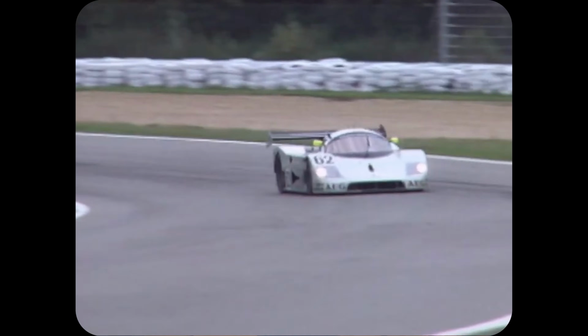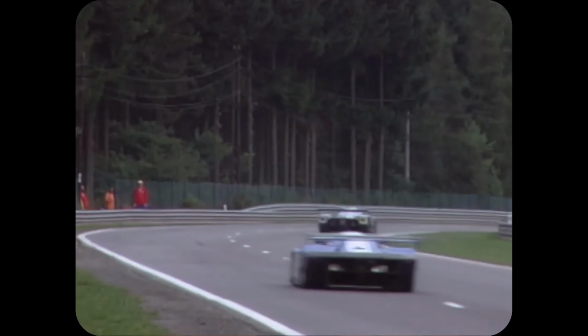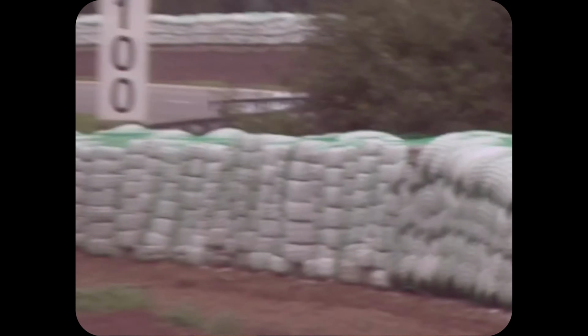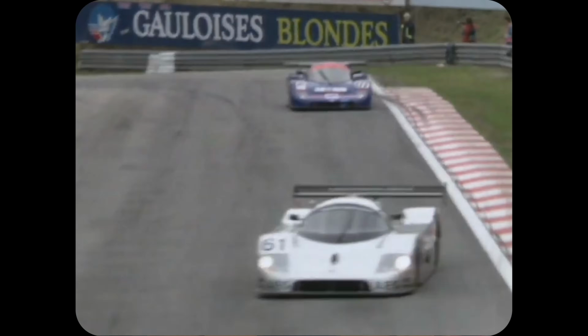While this Jaguar had been set up to beat the Porsches, in 1988 their biggest competition had actually been Sauber Mercedes, who had actually beaten Jaguar at a number of events. It became clear Jaguar had a new enemy. The concern was that Sauber Mercedes potentially had a higher performance ceiling, as instead of Jaguar's naturally aspirated and enormous V12, they were using a twin-turbocharged V8, which not only potentially produced more power than Jaguar's V12, but did so while weighing less and taking up less space.